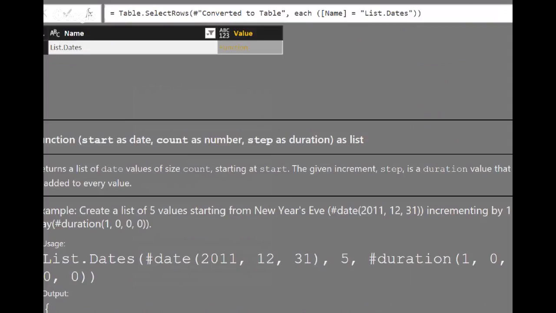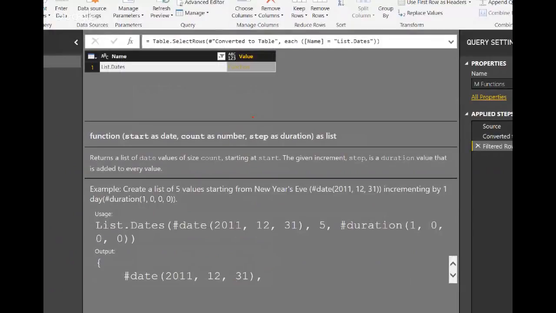As you can see here, this function takes three arguments and it's going to return a list. The first argument is a start date, which has to be a date, obviously. The second argument is a number. The third argument is the step, which is a duration. So it could be minutes, seconds, hours, or days.